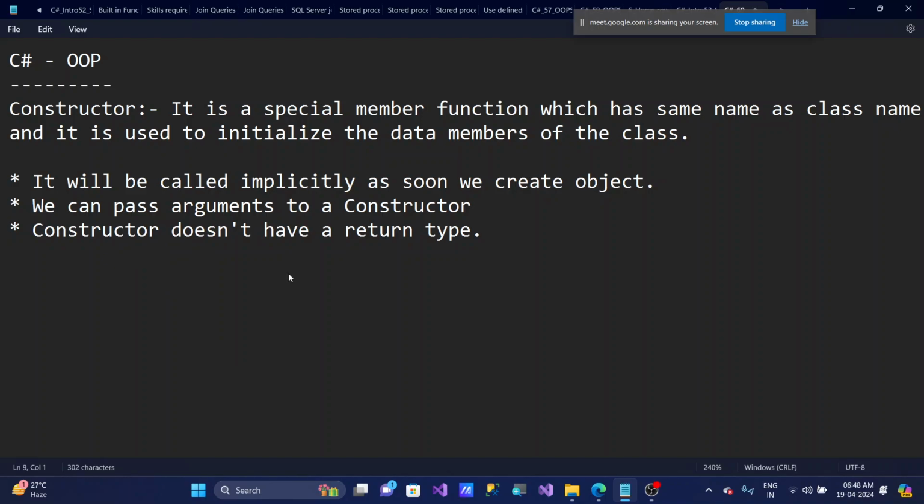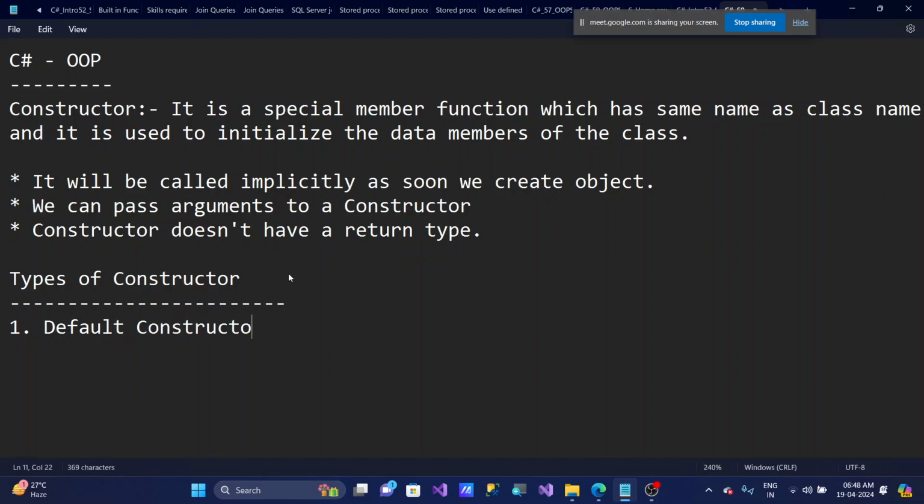And how many types of constructors are there? There are different types of constructors. We will be starting with the first type, that is the default constructor, also known as the instance constructor. Why do we call it an instance constructor?